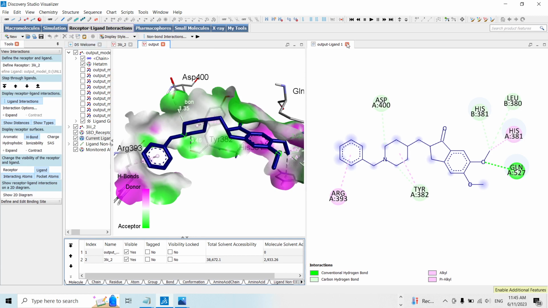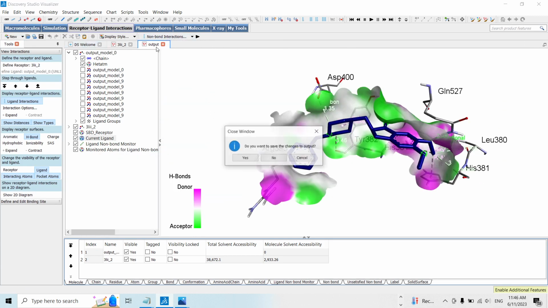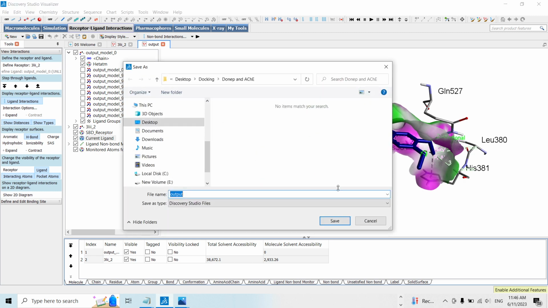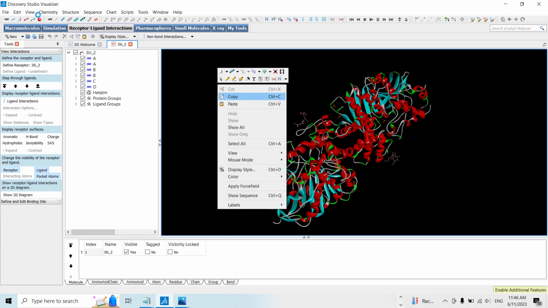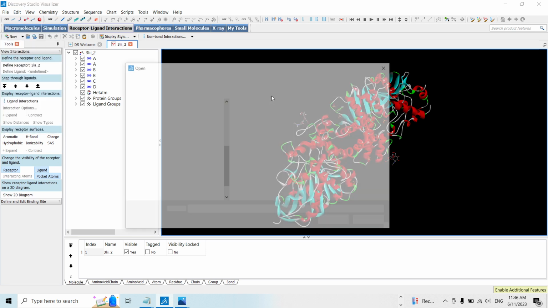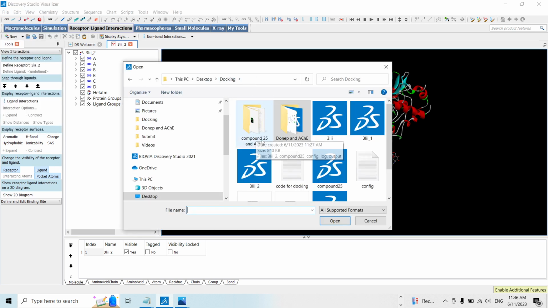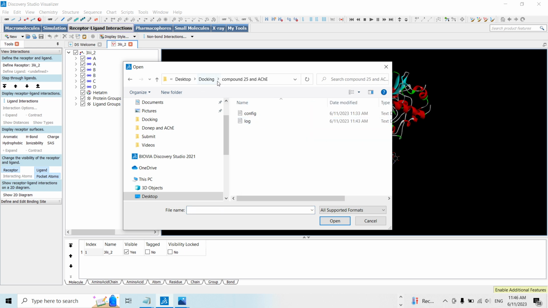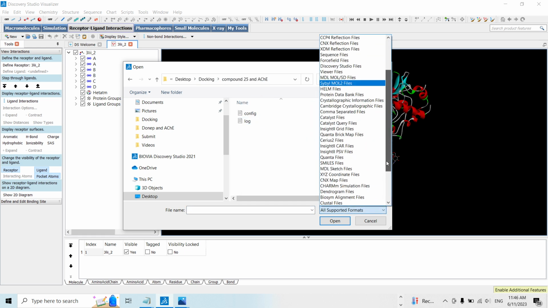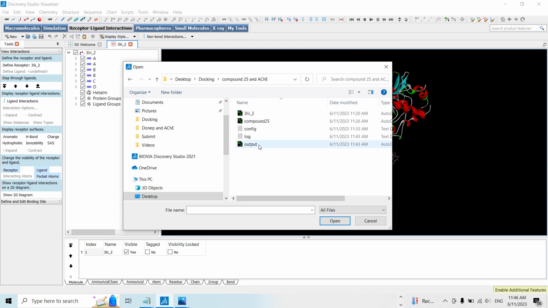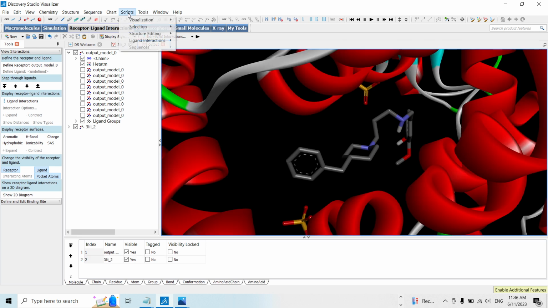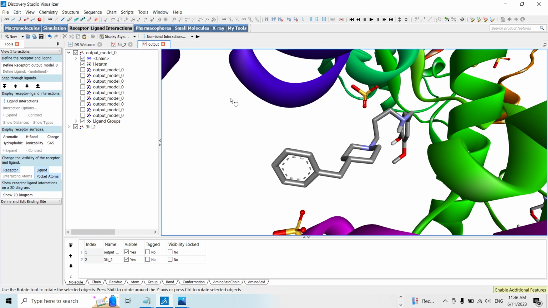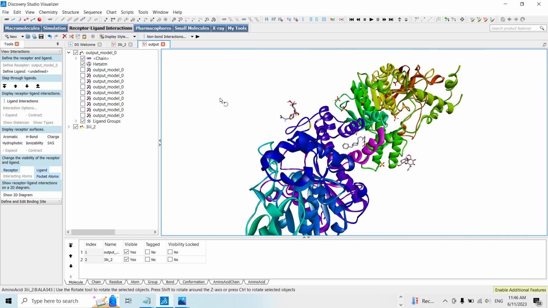Go here again, you can close it. You can close it. You can save it first, and save it, because here you already upload the protein, right? You only copy, and now you only go file, open. Now I want to show result on the compound 25, right? I go to the compound 25 folder, and I choose the old file, and here I will choose the output, right? Similar, I click paste, and here I choose the visualization, publication only, and you can make it much smaller.